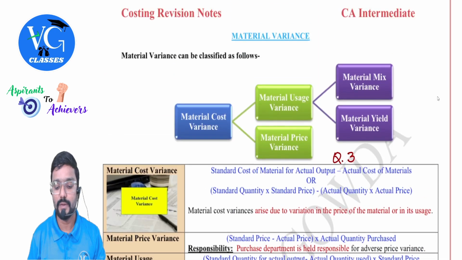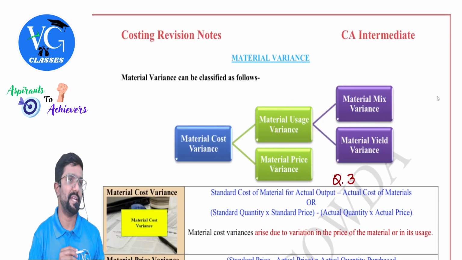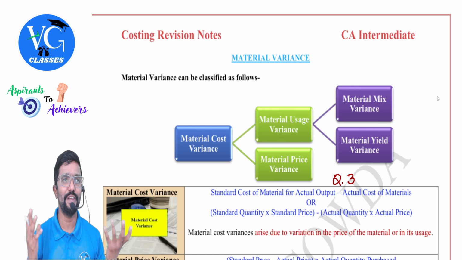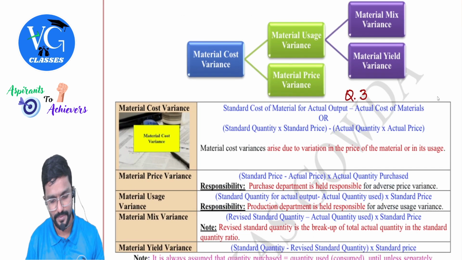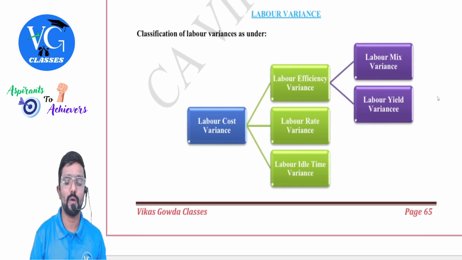And here also, guys, one more thing. If you add up both of these, you will get equal to usage variance. Just try to reconcile at the end. If it is not matching, that means somewhere you have gone wrong. Please quickly cross check. Clear? Yes. Now coming to labor cost variance.